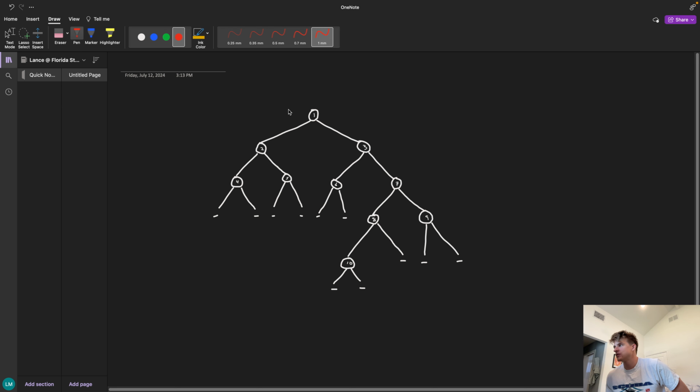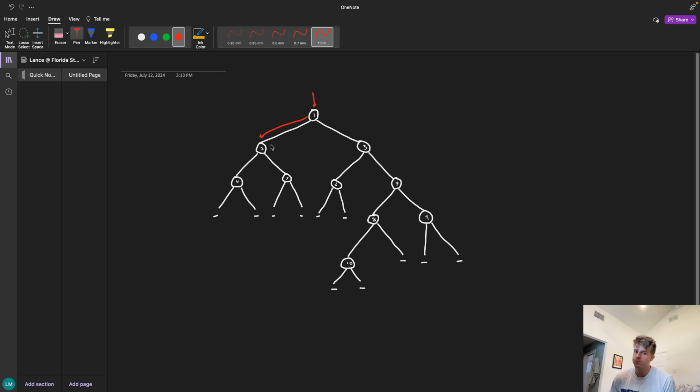But yeah, let's just step through the algorithm. We're going to call our recursion on the root node. There's not going to be any other parameters in our recursive function, just passing in nodes. So we're first going to pass in the root node, and then we're going to traverse down the left side of the tree, because we're going to call our recursion on the left child nodes first. That's going to be the first line of code in our recursive function.